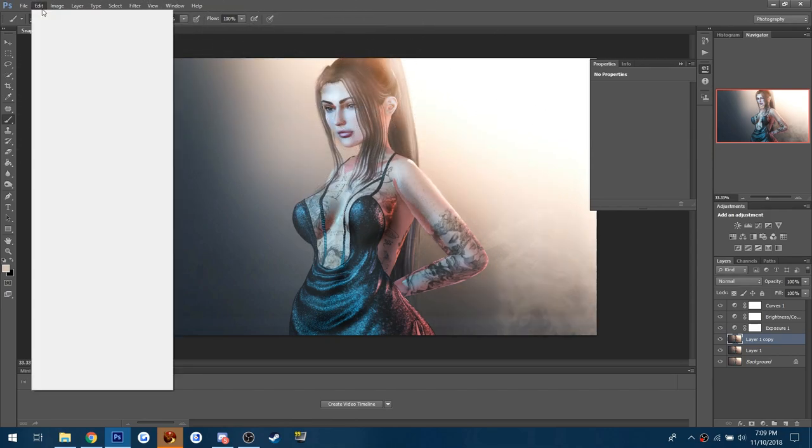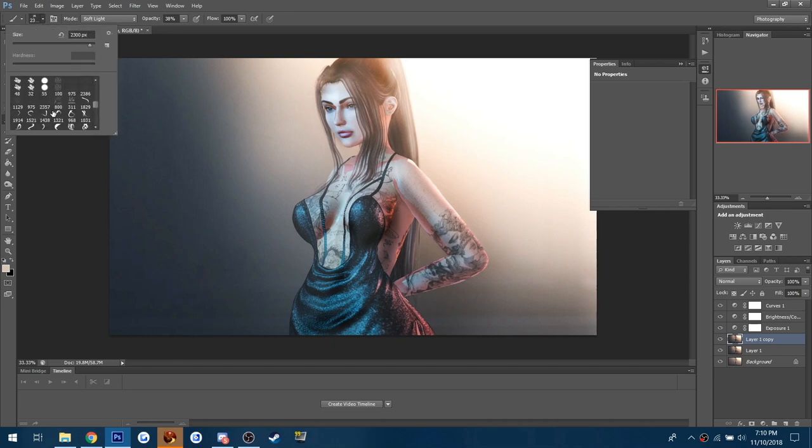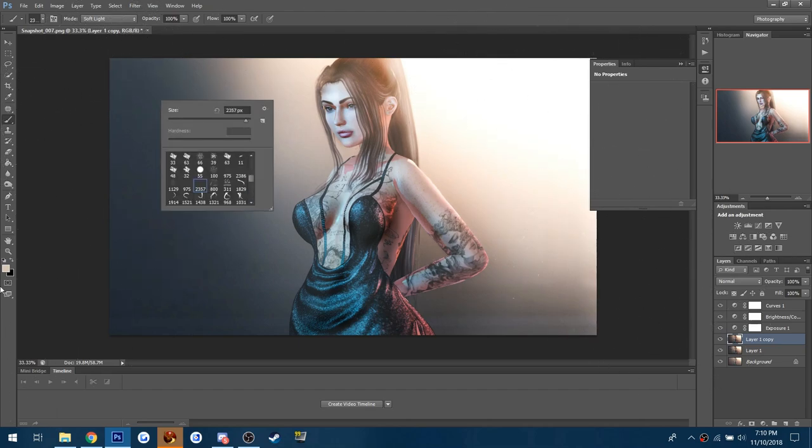Edit, step backwards. My go-to is always my dust particles. I love my dust particles. Let's turn this all the way up. It just adds a nice photographic look to it, in my opinion. I like it. But yeah, that's it. This photo was a lot easier than the last time, so I'm happy with it.